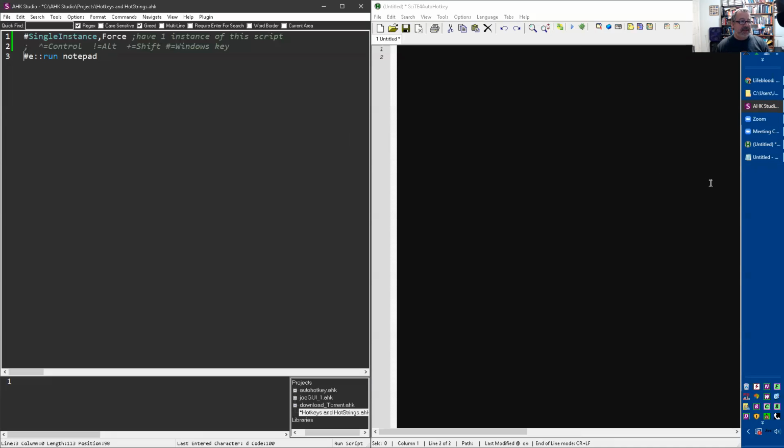So this was a simple example here. We said run Notepad because this is where you got to know a little bit about your computer, right? Notepad is a program that is in the path of what Windows looks for executables. I could have said notepad.exe to make it a little clearer, right? And then truly, if I knew the path to this, I could type that in here, it's probably under your Windows directory under, I forget what it is.